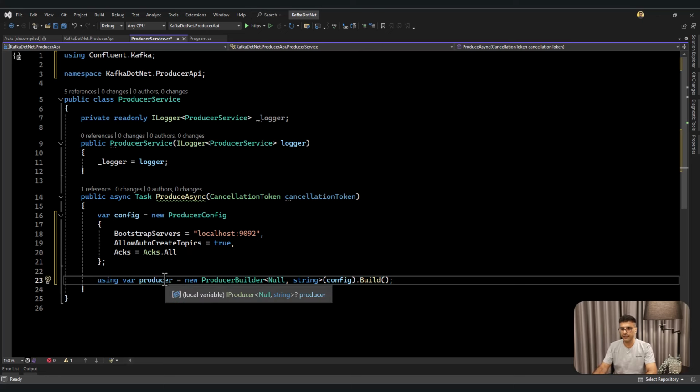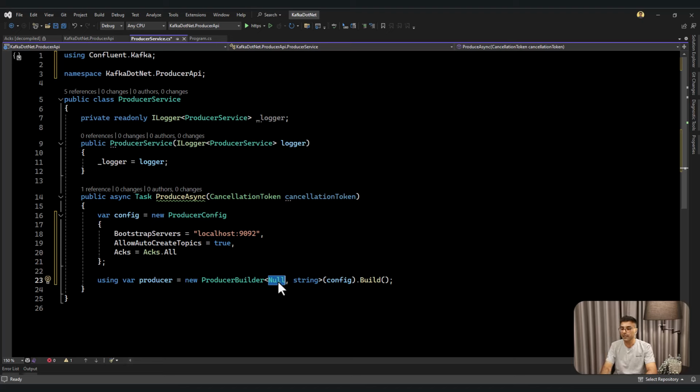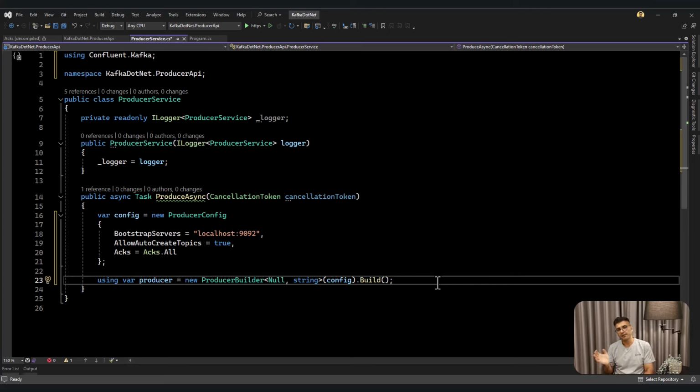So here we can create our producer, producer builder. This null is a keyword from the Confluent used for the key. We have one key in events. Here in this video, I'm just talking about code in .NET and how we can use it in an easy way. If you have any question about how we can use Kafka or want to talk about more concepts about Kafka or event sourcing, just let me know, leave a comment. I think event sourcing is a very good and nice topic to talk about. So here I'm just focusing on the .NET part for how to use Kafka to produce and consume events.